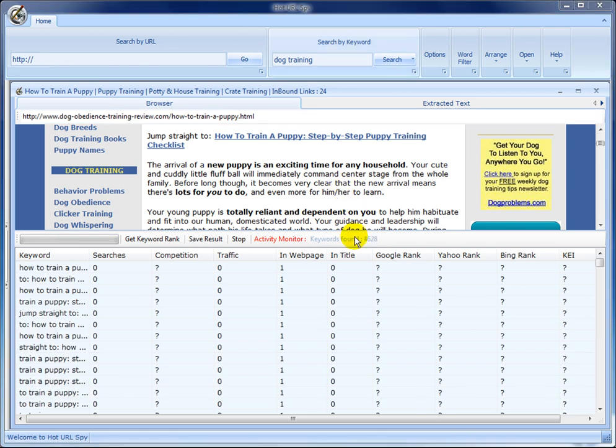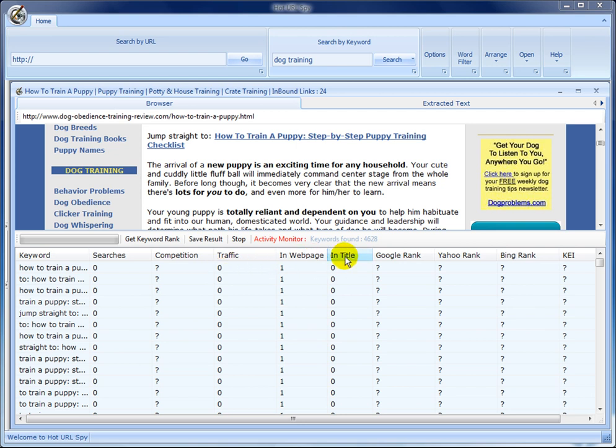Okay, so we've got the list back of 4,628 keywords. That sounds like a lot. We're not going to actually search on all of them. As you can see in the column headers, we've got searches here and traffic. Searches is the monthly searches data from Google, and traffic is an estimate of what one could expect if you were in the top 3 or 4 positions on page 1 of Google. And then we've got in web page, which means the keyword appears this number of times in the web page and this number of times here in the title.